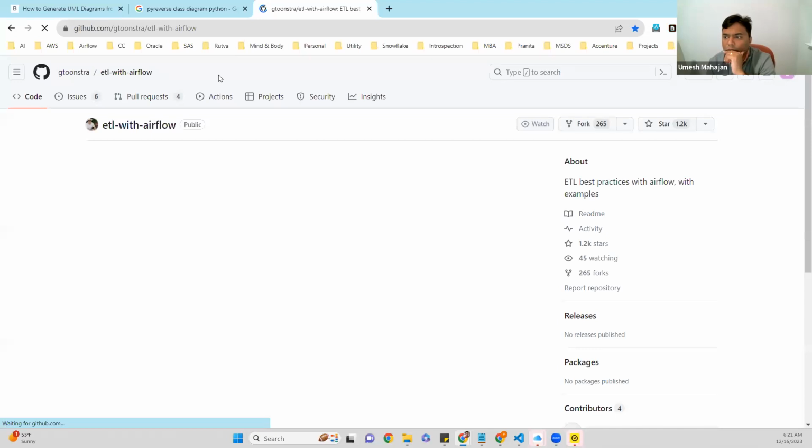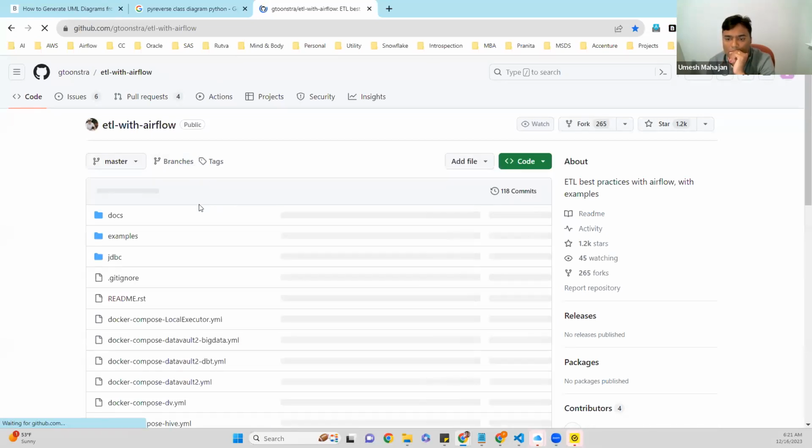Let's take an ETL with workflow. Is this a good example?